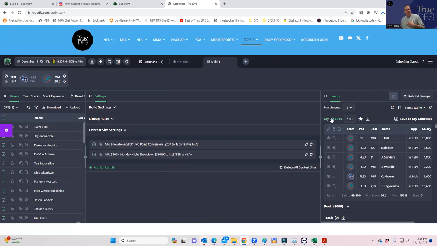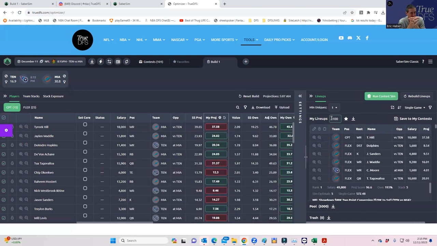And I'm going to consider this the next kind of step of things that you sort of have to do. I'm not actually sure that that's the case. I mean, it's possible that what you can do without running contest sims is better. I'm just not sure how effective the contest sims are. I know that if the ownership projections are good and the field lineups that you're presuming are good, then using contest sims is probably the next minimum thing that you should do, but it's not 100% positive, but we're trying everything, you know? So we ran the contest sims.